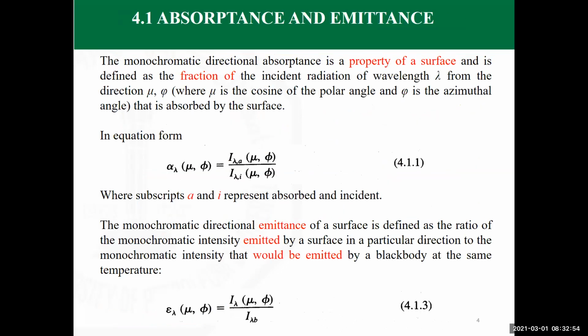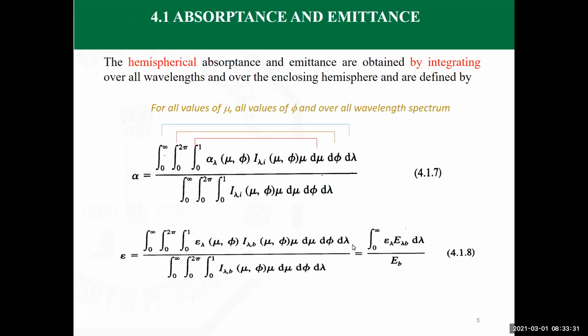The definition of both the absorptance and the emissivity has been given as, for the absorptance, a fraction of the incident energy which is absorbed on the surface, be it at a certain wavelength, so it's called monochromatic. If it depends on the directions, then it's directional monochromatic absorptance or absorptivity. When we come to the emissivity, then we are comparing how much energy is leaving a surface compared to the amount of energy that could have left if it's a black body or a perfect emitter.